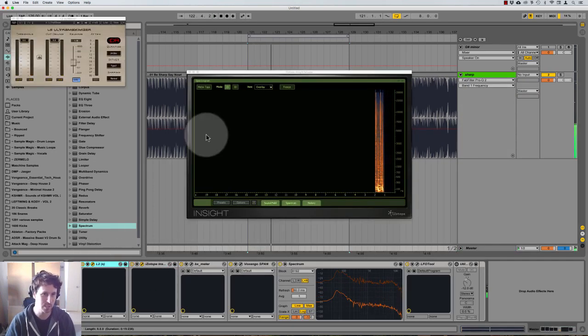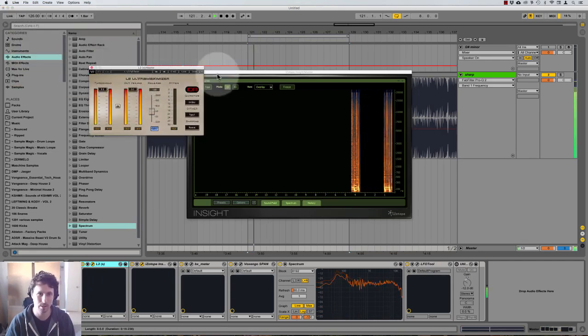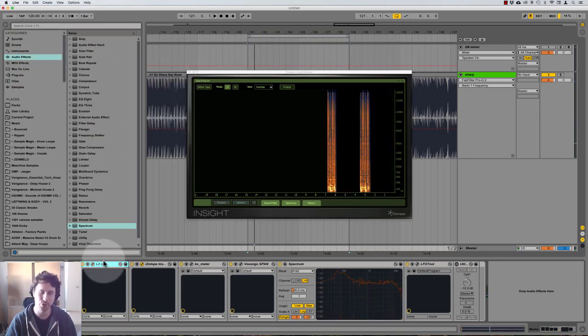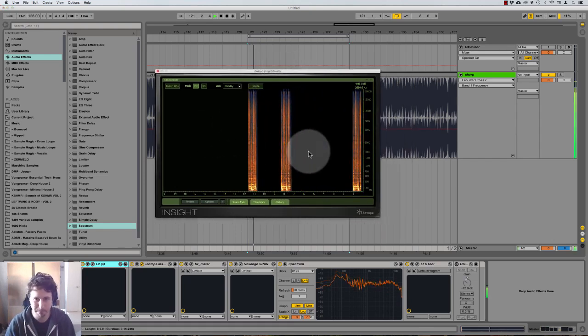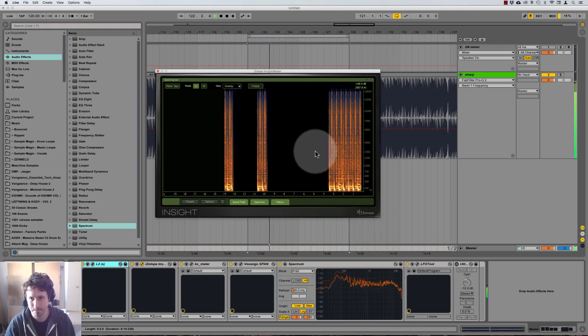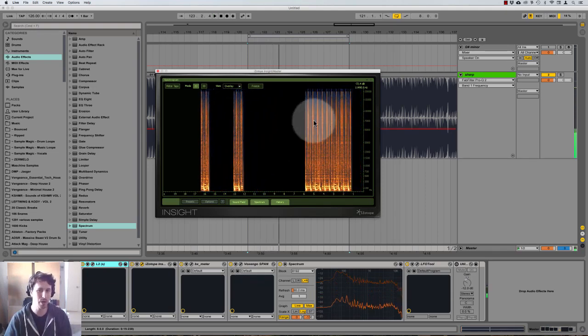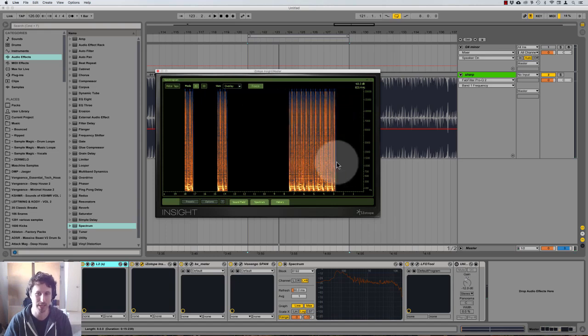Obviously L2 isn't doing anything because this track is already mastered, but I just keep L2 on there when I'm producing because I like to produce at mastering level. You guys probably are not familiar with the information you can gather out of this. You might be, but when you have bright yellow, that means that it's loud. And as you can see, the loudest sections are just those couple of bass harmonics, the second and third bass harmonics, and a kick. Everything else is pretty flat.